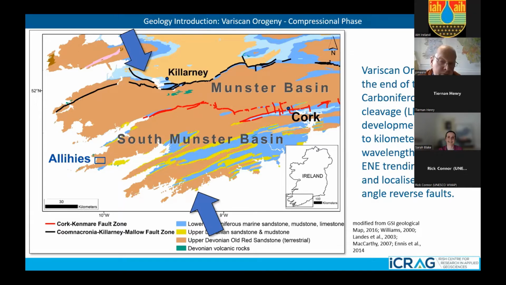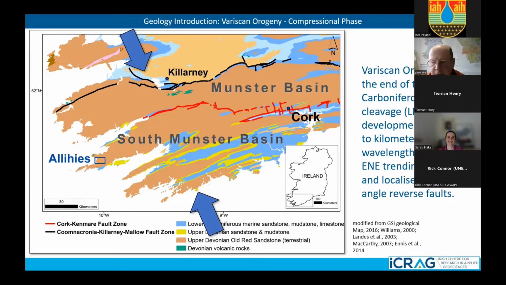At the end of the Carboniferous, we have the onset of a fundamental change in the dynamics of the system. We go from crustal extension to compression, and the onset of Variscan compression and deformation, roughly directed north-south or northwest-southeast. In general terms, the deformation sequence begins with very early LPS, layer parallel shortening, or tectonic cleavage development. This is really impressive in the south, and from a hydrogeology point of view, pretty much wiped out any primary porosity that was in these sediments.